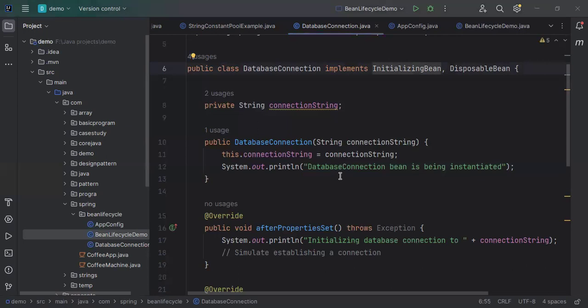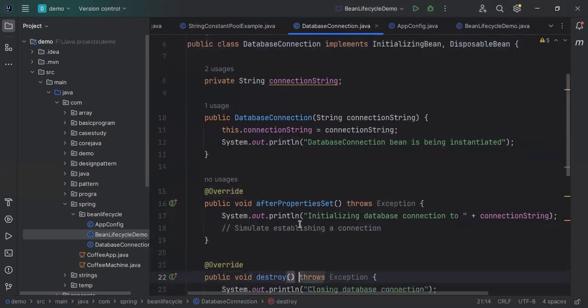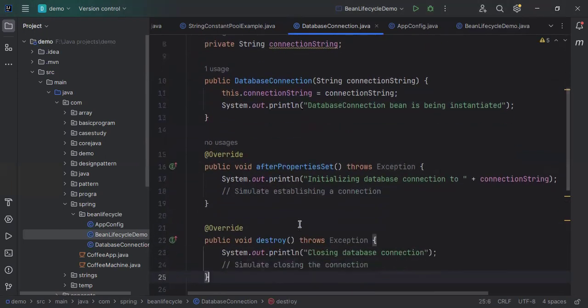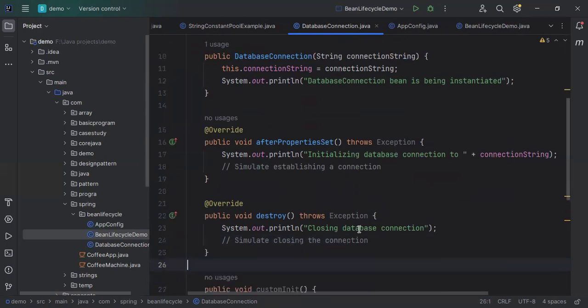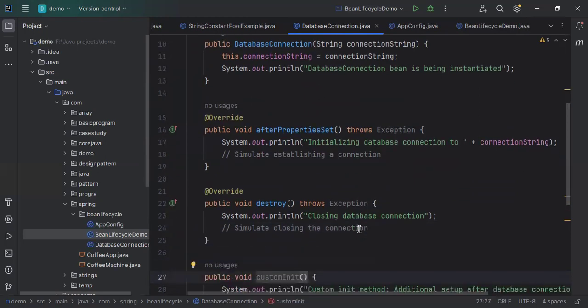This method is used to perform any initialization steps that are required after the bean properties have been set. But there is also a custom init method. Once the initialization of the database connection is done, the destroy method is called, which closes the database connection.